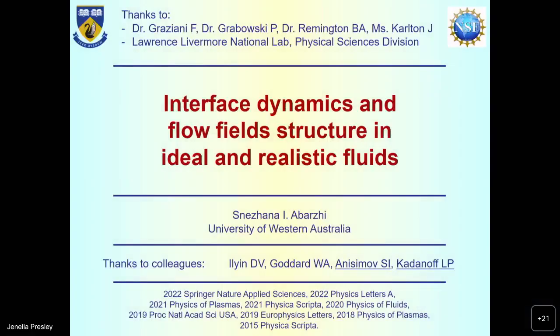I will be presenting today the problem on interface dynamics and flow field structure in ideal and realistic fluids. These problems are associated with instabilities in plasmas, such as ablative Rayleigh-Taylor and Richtmyer-Meshkov instabilities. However, no electromagnetic effects will be considered. Essentially, we are talking about neutral plasmas. The work is theoretical, mathematical. So where you will see a lot of formulas, just breathe in, breathe out, I will walk you through. I hope it will be an enjoyable journey.